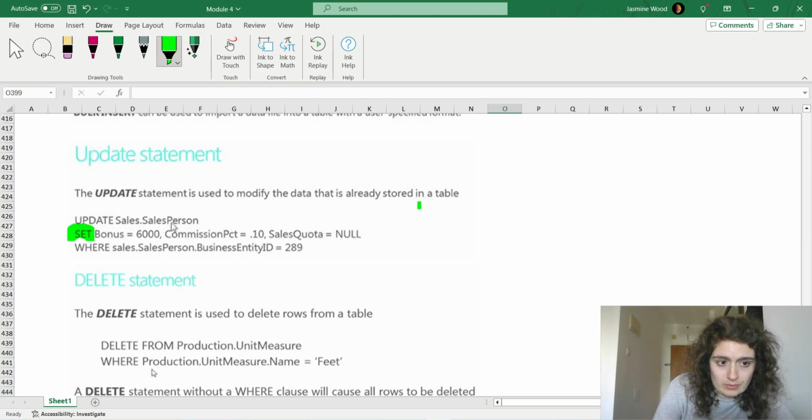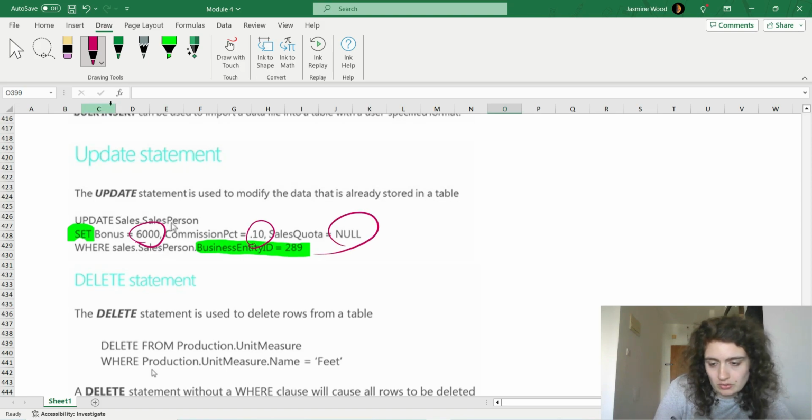So with this set statement, now this will only modify the business entity ID of 289 with the following parameters: the bonus being changed to 6,000, the commission percentage being changed to 10%, and finally the sales quota being changed to null.